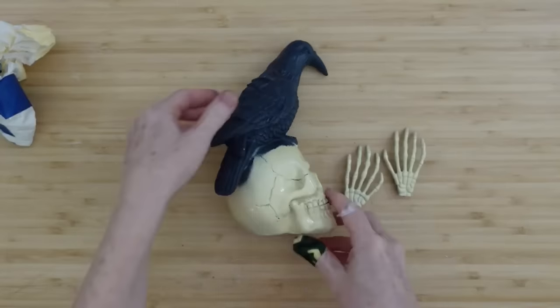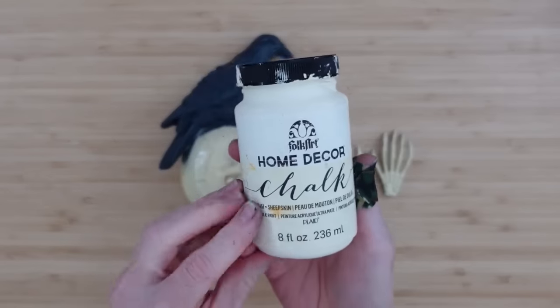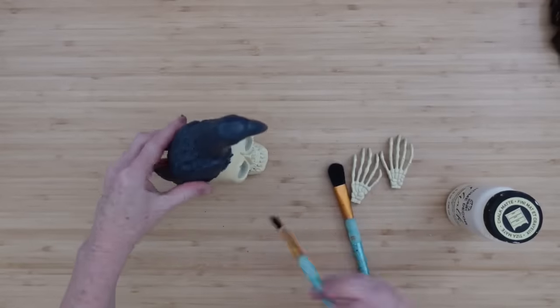There's how he looks. But you see all this little area around? This is where we couldn't get in. So we're going to use this chalk paint in sheepskin and go right along the edge with the brush.